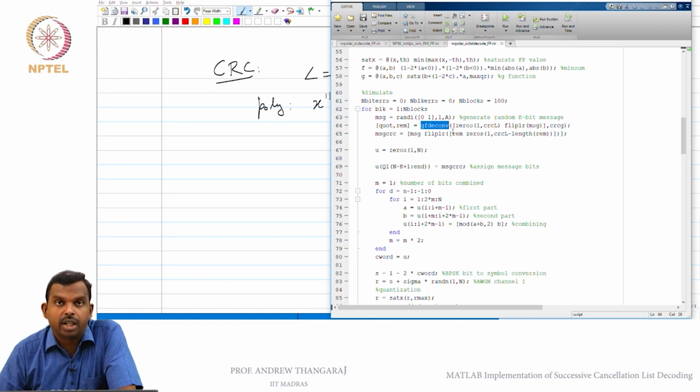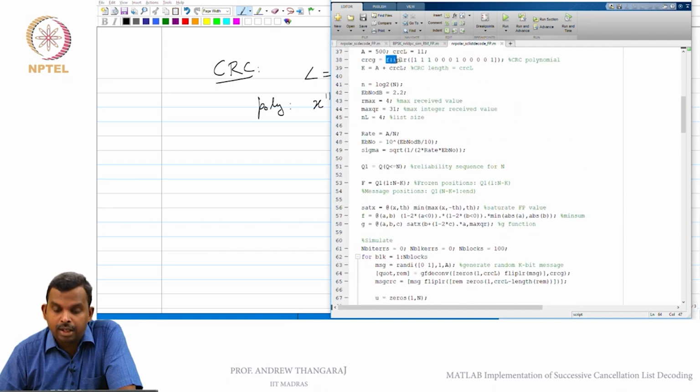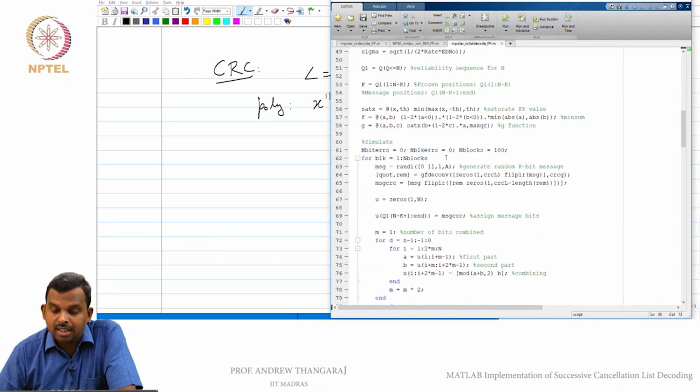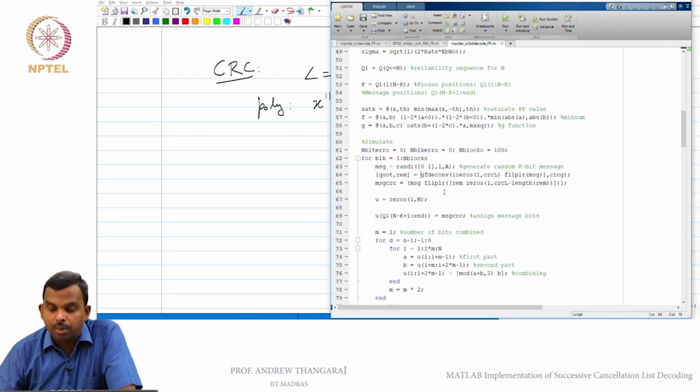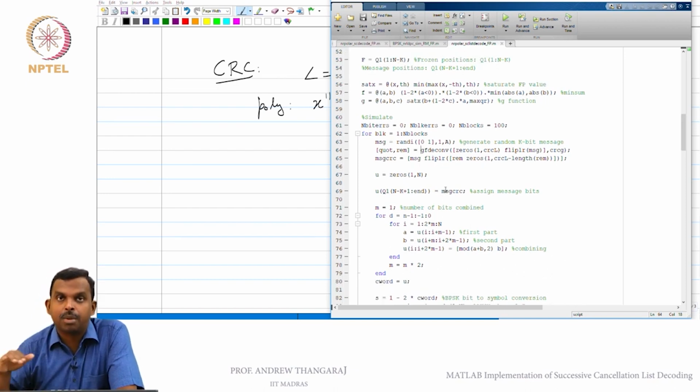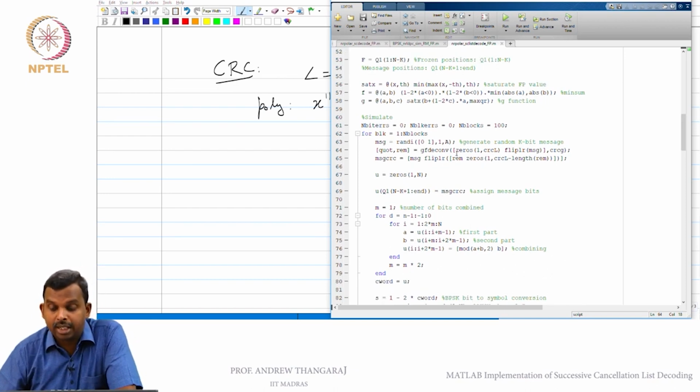It's also available in Octave. So through some toolboxes, this command will work. It will divide the first polynomial in binary by this other polynomial. The reason why we do this flipping, you saw the flipping even in the CRC definition earlier, so even here I flipped. The reason is this gfdeconv function uses values in increasing powers. So you have to do this flipping to make sure that the increasing powers of the polynomial get correctly reflected.